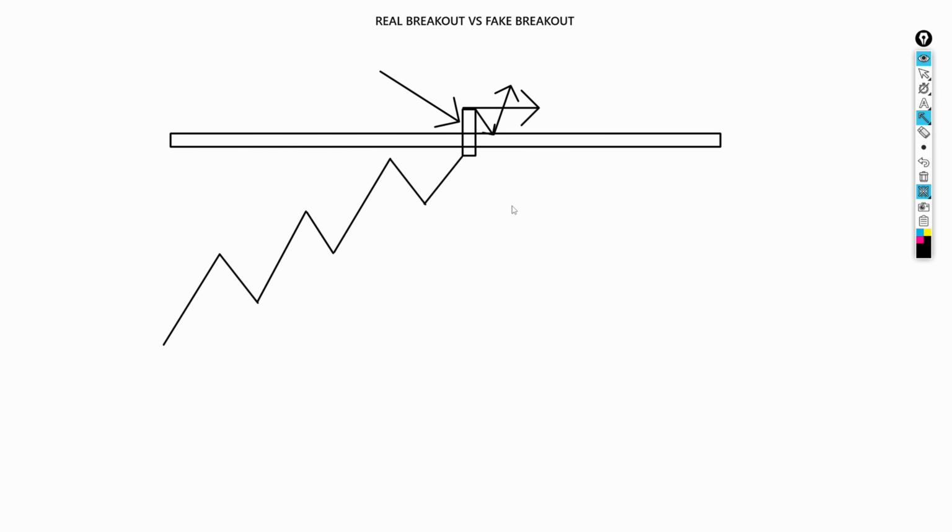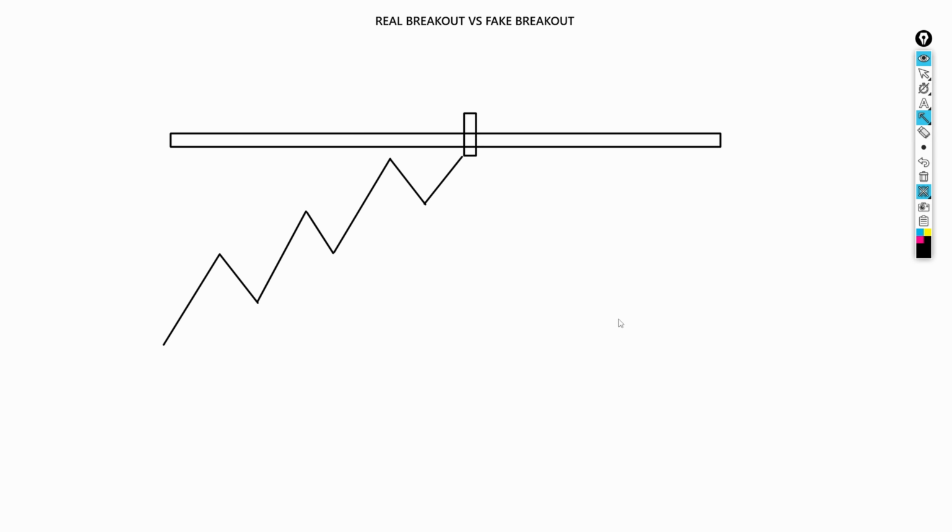Now, one more thing which is important, you have to be very careful, is that this particular candle is a breakout candle, but you will find sometimes that because this is a real breakout, you won't find the market reversing, but it will keep on going up. But at some point it will retrace back, and once it starts retracing, then only you will wait for a clear break of structure. Once you have a clear break of structure, you then can be sure that the market can go up. So this is an example of a candle.